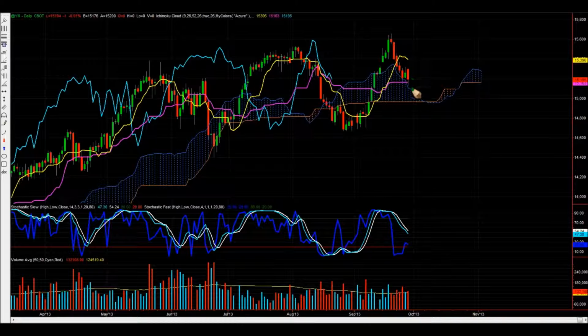But as long as we hold the cloud here and start pushing off again, this might potentially be a decent buy area for the Dow. Now, things that I don't like about it: the daily momentum is still going lower. So what I'd like to see is some sort of bottoming process on the daily momentum. From that perspective, not taking into consideration the cloud chart, I don't necessarily like it just because we're at support, but we have to recognize that we are potentially at support.